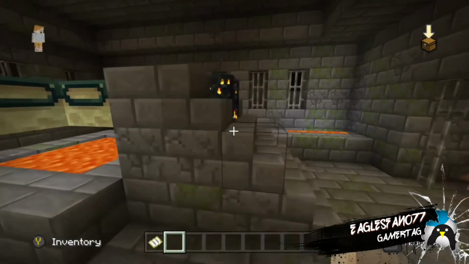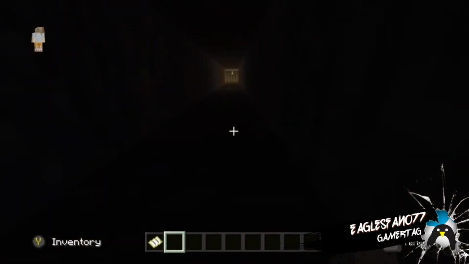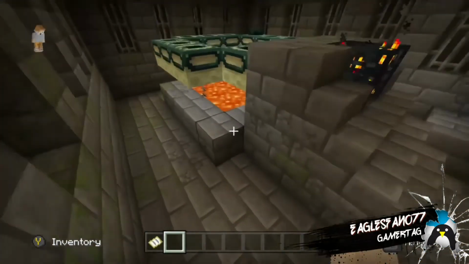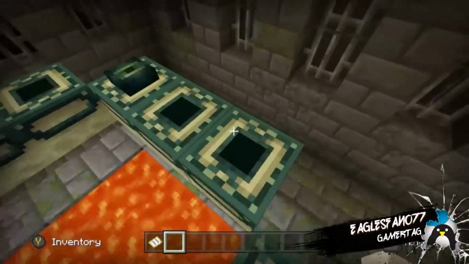Okay, we're back. So this is the end. This is the exact spot you're supposed to put it. And there is a 0.2% chance that you have all of them in the portal already done.